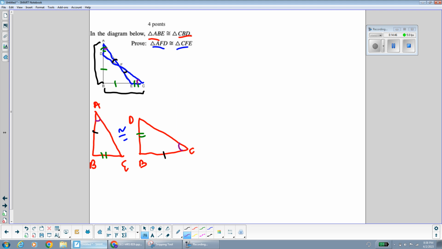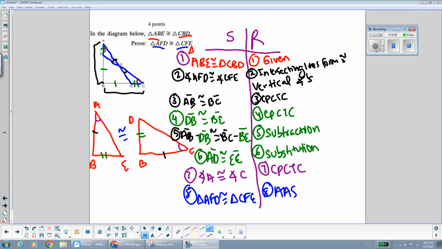I'm going to take a second and write down the proof. You should pause the video and try to write the proof down yourself if you didn't have this idea. We see ultimately we're going to be proving these triangles congruent by AAS. AAS is what we have here in the two small blue triangles. Here is the full written up proof for this question. Notice that everything needed for AAS is in this proof. I started off with the vertical angles. So that's right over here in step 2. So that's the first A that we were using for AAS.